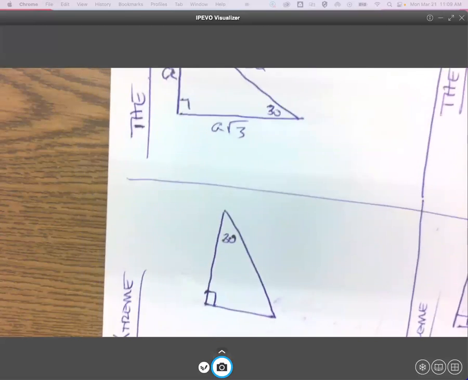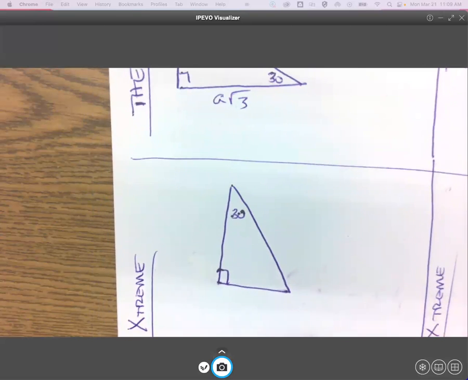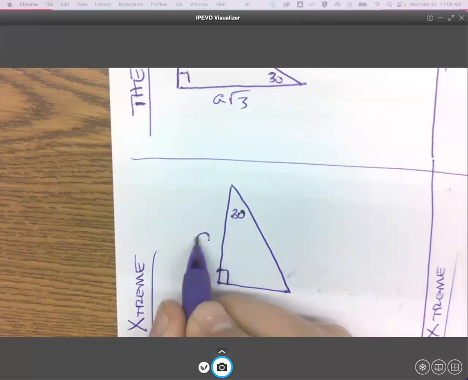Easy peasy. It gets harder when opposite the 60, I'm given a number, like a constant, like 12. So we had a different formula for that, because I know that if this is 6, for example, I multiply it by root 3 to get here. But that means if I'm going back the other way, if this is A, and I'm trying to find what goes here, how do I get backwards? What's the opposite of multiplying by root 3? Dividing by root 3.